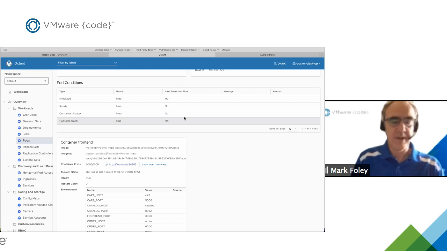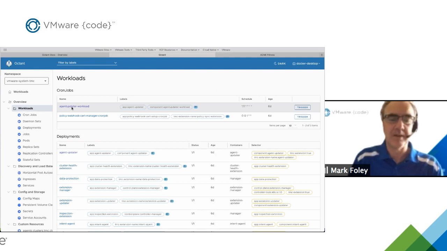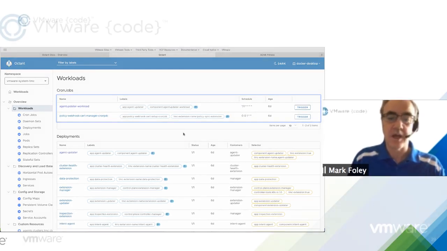That's just about all I wanted to talk about in terms of the overview area and all the different objects. I just wanted to make you aware of a couple of other pieces of functionality in there. As I mentioned, I'm not going to go through all the different object types, but for different object types, Octant exposes different levels of functionality. So for example, if you are debugging a cron job, one of the things you want to be able to do is trigger those cron jobs on demand. And again, that's one of the capabilities we have in Octant. We can go in and see our cron jobs and just execute the trigger. Again, a nice little helper tool that's very easy to access, and I find quite useful if I'm working with those cron jobs.